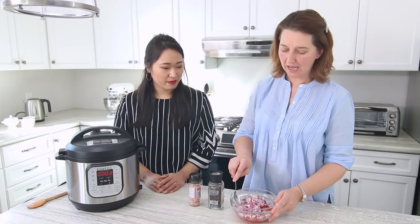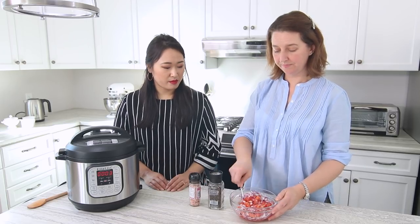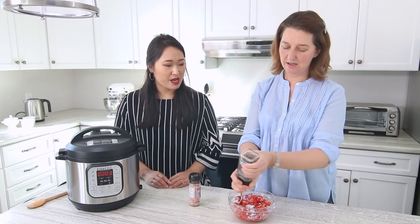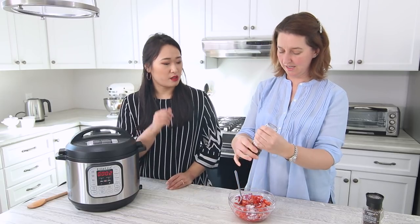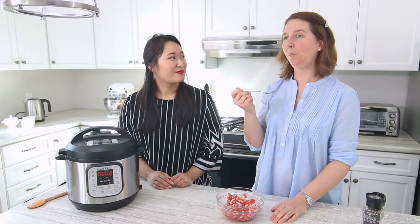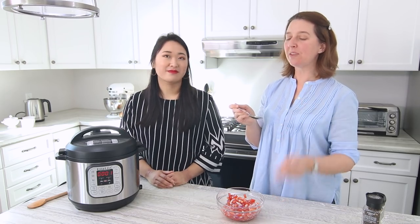We have chopped our tomato and red onion, which we soaked a little bit. Lime juice, and then we're gonna add some salt and pepper. I like pepper. You don't have to add pepper if you don't want to. I just find it adds an extra something. About a half teaspoon of salt probably, and a little more as you like. It's very good, nice and bright. The lime juice is amazing. Simple, but really fresh.